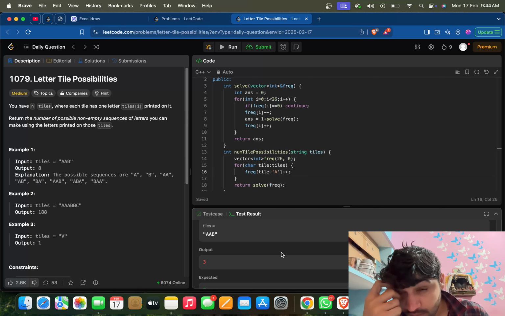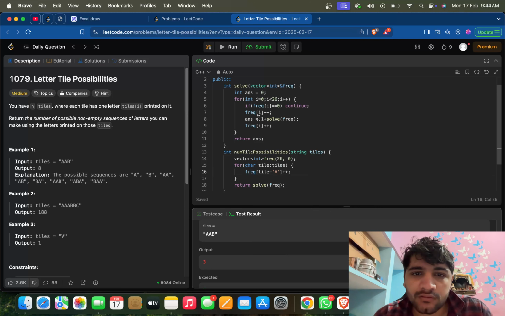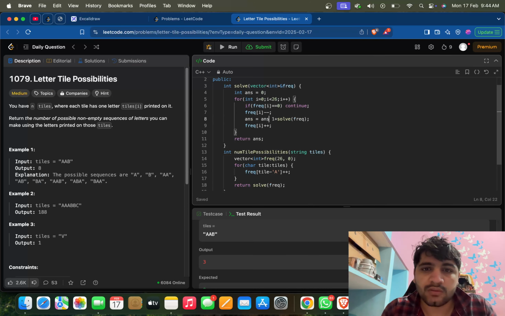We'll go up to 26. Each time we will check if the frequency of that element is 0. If it is, we'll continue. Otherwise, answer is equal to answer plus 1, it should be.